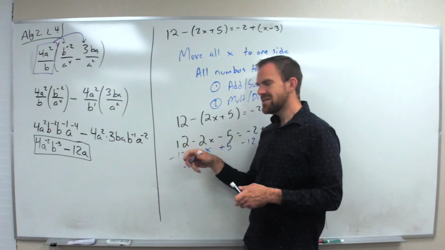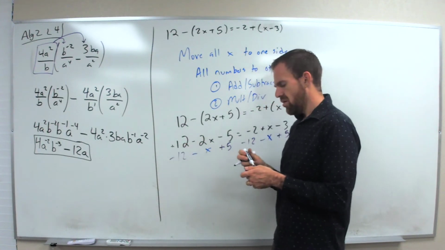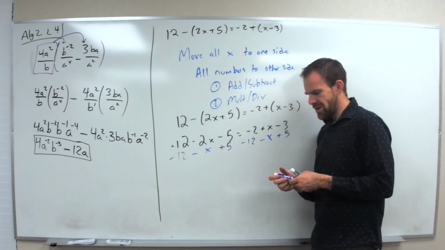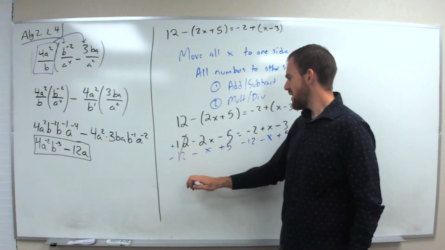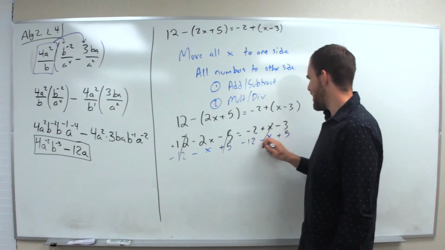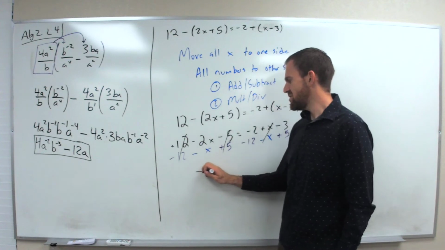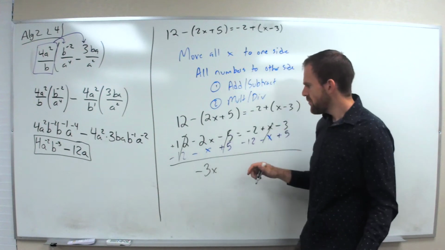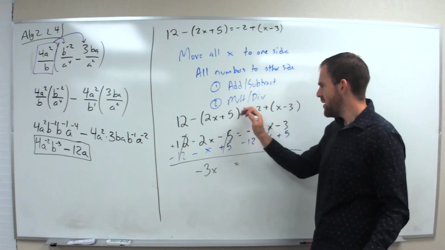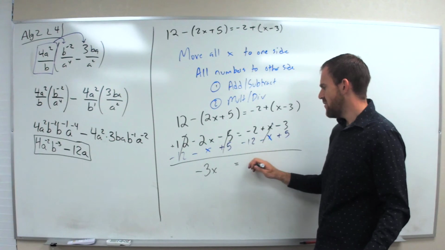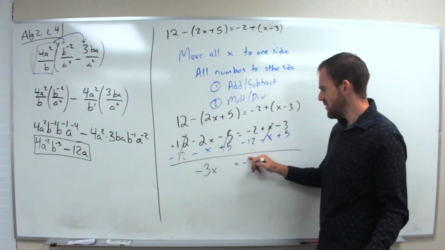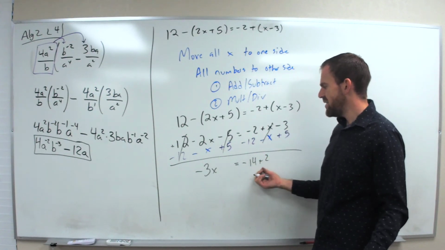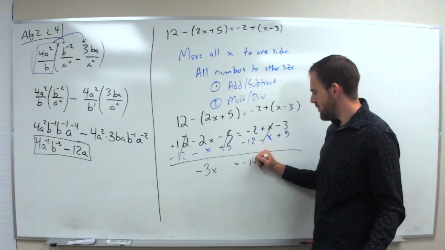Why did I subtract? Because this is a positive 12. Why did I add 5? Because it's negative. You're always doing the opposite operation. So if I cancel these, that goes away, and that goes away. So I have negative 2x minus x, which is negative 3x. Sometimes it's good if you draw the little line so you can see where you're at. Equals, I'm always going to line up my equal sign. Negative 2 minus 12 is negative 14. Negative 3 plus 5 is plus 2. So if I combine these, I get negative 12.